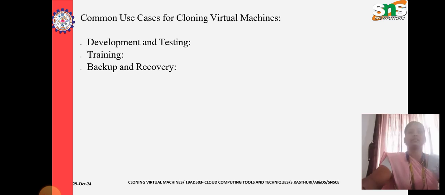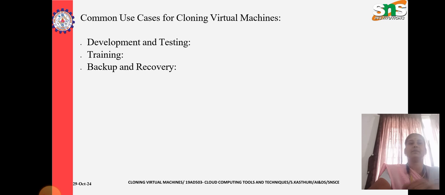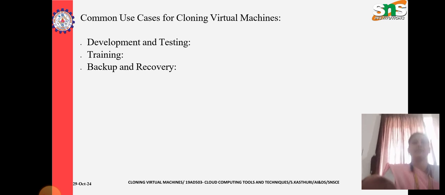Common use cases for cloning virtual machines are development and testing, training, and backup and recovery. In development and testing, quickly replicate environments for testing software updates or configurations. In training, create identical setups for training purposes, ensuring all participants have the same environment. In backup and recovery, maintain backups of important configurations or states of a VM.